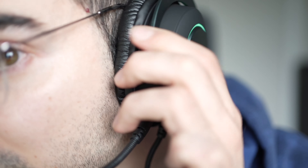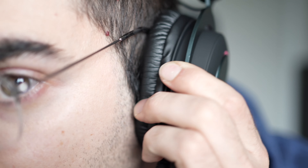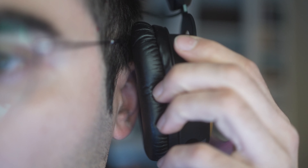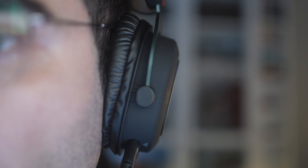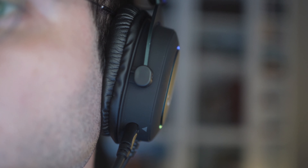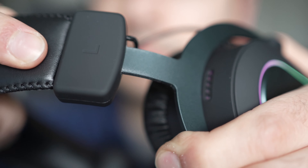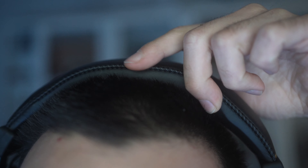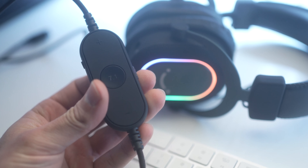Let's talk about comfort. Many people will wear these gaming many hours at a time. I have an average size head for an adult and I was able to wear these about 3 hours before I felt the pressure compressing my head. The cups are hugging your ear — they're not pressing on it, just around it — which makes it much easier to wear for a longer time. The headband is very easy to adjust and the top band is well padded, something that sometimes misses on budget headphones.